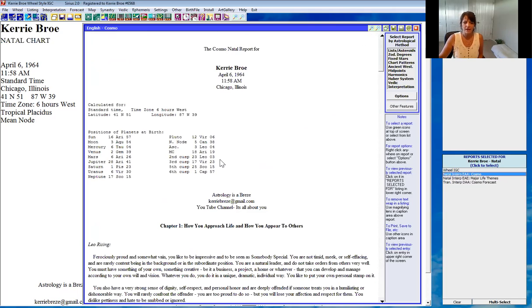So this is a natal chart, and I hope that you can see a little bit of how this will roll out. So you can have the chart, you get the wheel, and then you get the interpretation of that. Hope you enjoy that. Hope it makes sense.